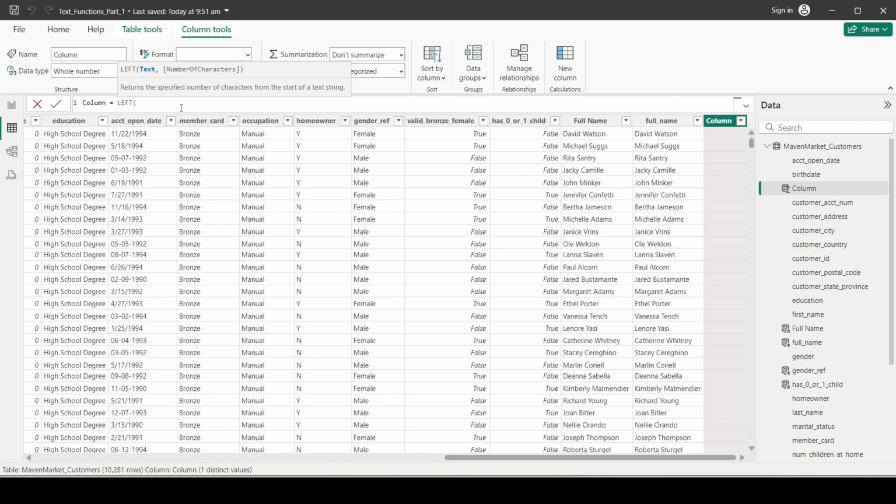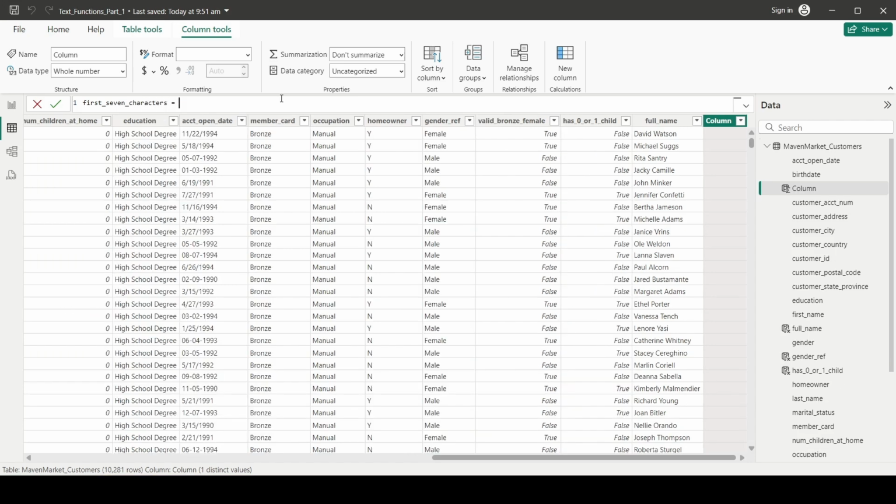Now that we have full name column created, let's extract the first 7 characters from the full name column. To do so, let's name this column as first 7 characters. Type left. Hit tab.